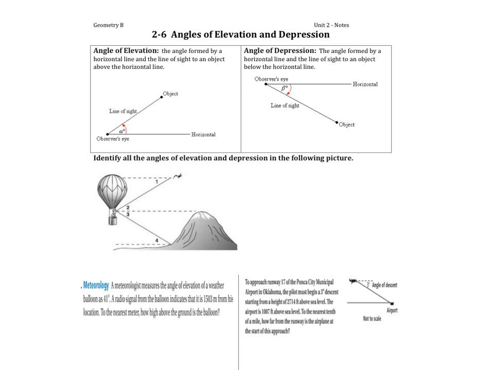An angle of elevation is the angle formed by the horizontal line and the line of sight to an object above it. So essentially, angles of elevation are when you look up, and angles of depression are when you look down.